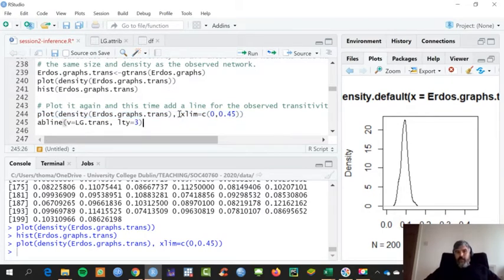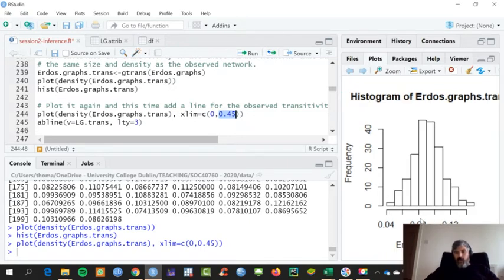Now I use another option called xlim, which sets the range that should be plotted on the x-axis. I say start at 0 and end at 0.45.